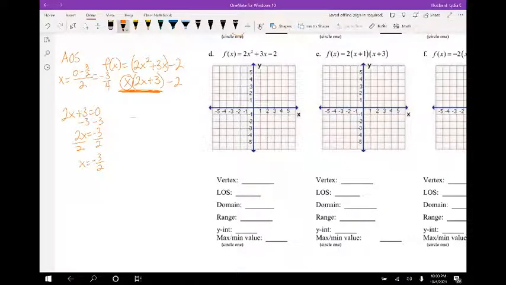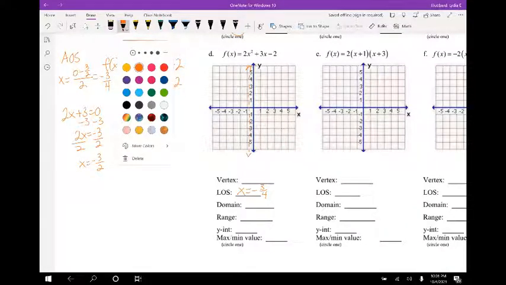Okay, if you struggle with fractions, -3/2 divided by 2 is the same thing as multiplying by 1/2, because dividing by 2 over 1 is the same as multiplying by 1 over 2. So that's how I'm getting -3/4. Okay. So that's going to be our line of symmetry, x equals -3/4. Again, I know it's a little gross, but bear with me. So -3/4 is happening about right here. It does not have to be perfect. In fact, it probably won't be.